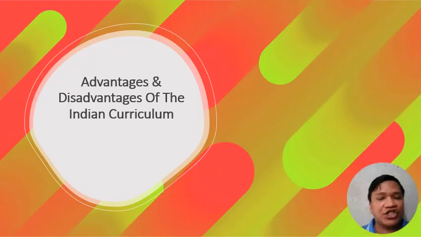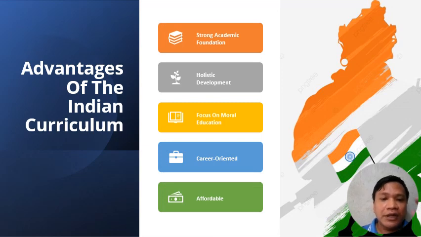So let's proceed to the advantages and disadvantages of the Indian curriculum system. So let's discuss the 5 advantages of the Indian curriculum. The first advantage of the Indian curriculum is that it is strong in academic foundation. So once we say academic foundation, it places a strong emphasis on academic excellence. They believe in the importance of academic excellence in their curriculum, with a focus on core subjects like mathematics, science, and languages. So these are the core subjects that they want to develop in their students.